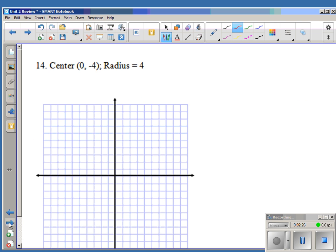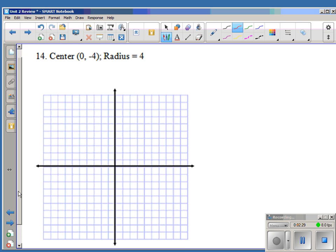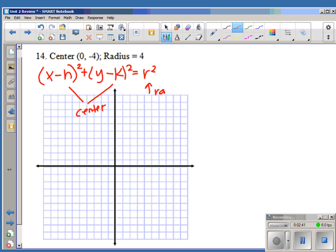And now we get to this easy one of the page. It says write the equation. So remember, the generic equation of a circle is x minus h squared plus y minus k squared equals r squared, where h and k is your center, and r is your radius. So when I write my equation, I'm going to write x minus 0, my x coordinate of the center, plus y minus a negative 4, which turns into a positive, squared, equals my radius squared, which is 4 squared. I always want you to rewrite that. So 4 squared is really, oh, I just dropped my marker and I can't reach it. 4 squared is really 16, right? So I want you to change that.